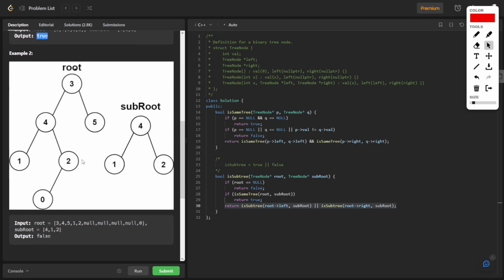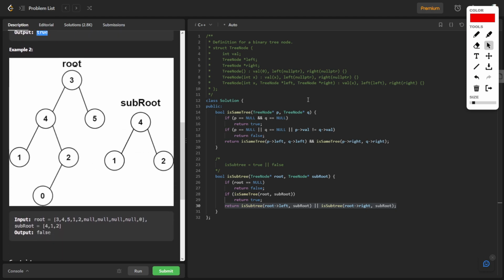Alright, another example, this one. Pretty much the same thing. We compare the root first, and if the root is the same, we act on it. Otherwise we traverse to the left node over here and check whether they're the same.